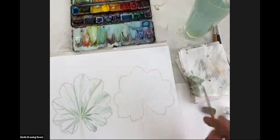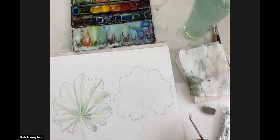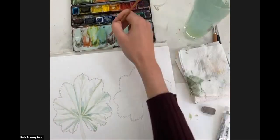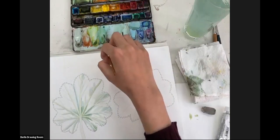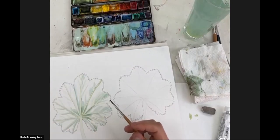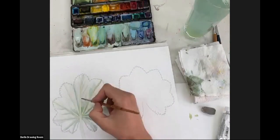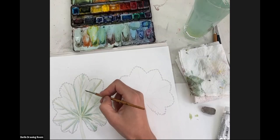a little bit greener. So this shadow layer was a little bit of a bluer green than the actual leaf. So now I'm just going to the actual leaf color, the biggest part of the leaf. And I'm going to start filling some stuff in, but taking great care to avoid these light veins that I've blocked in once using the light wash and then blocked in again, reinforced with the shadows.